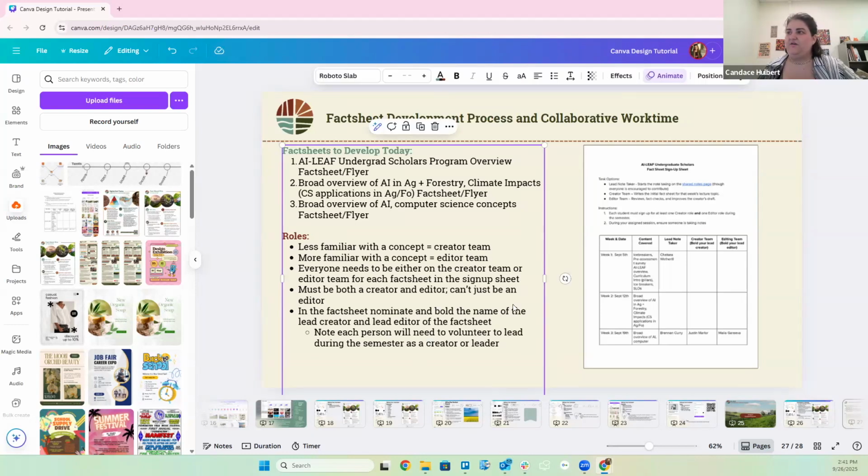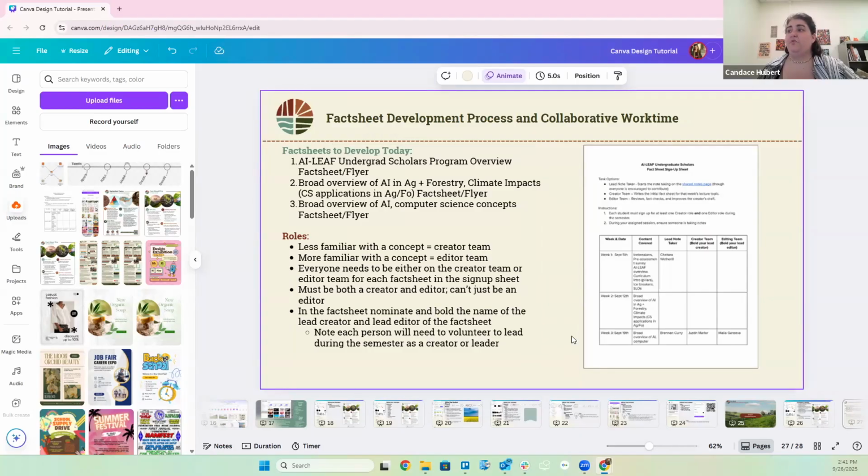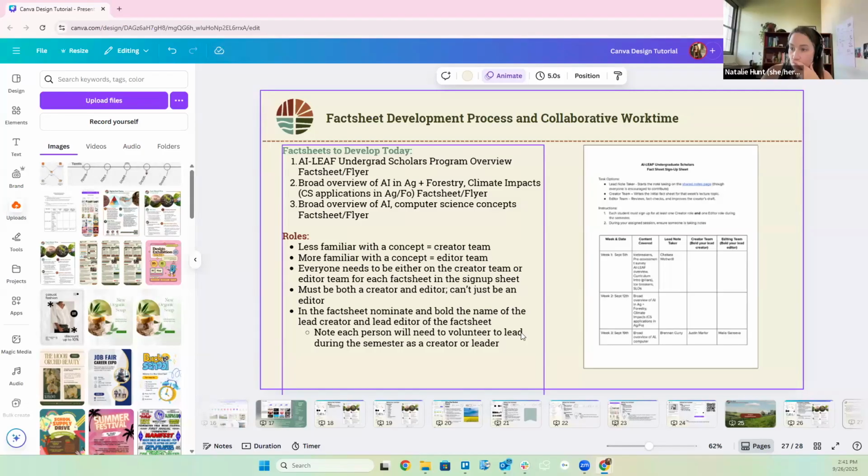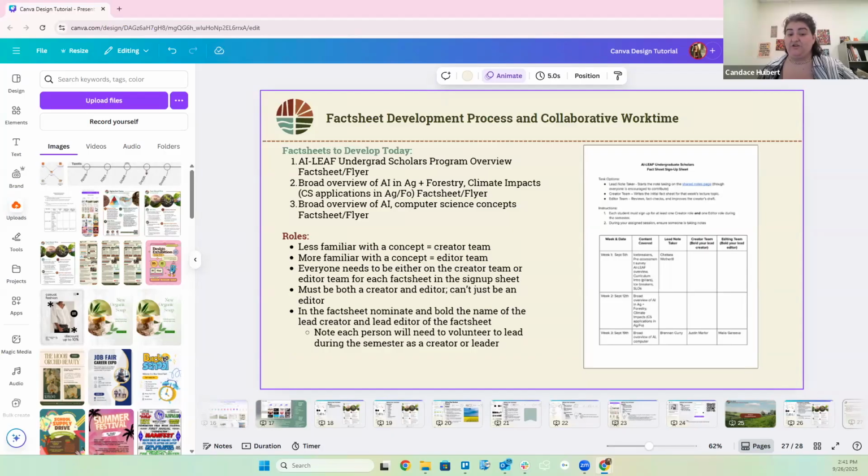We also talked about this process of having people who are more familiar with the concept be on the editor team, and people who are less familiar with the concept be on the creator team, because we want people who are less familiar with the concept to be involved in the creation and really learning that material.